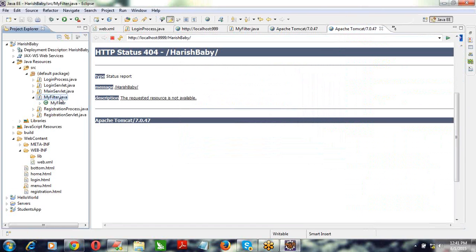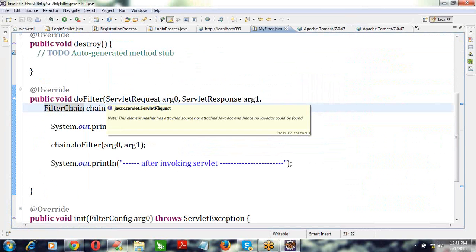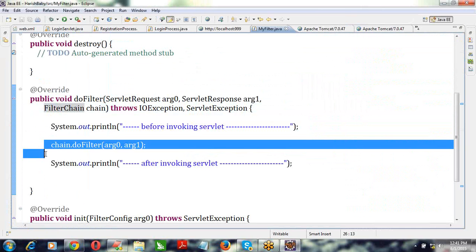We just have to provide the implementation for a Filter interface, which contains 3 methods: init, destroy, and doFilter. In this doFilter method, there is chain.doFilter. If you want to perform any pre-operations, write them before this chain.doFilter method. After this chain.doFilter, those are post-operations. This is pre-operations and post-operations. So this is the filters concept in servlets. I hope this much knowledge is enough in servlets.